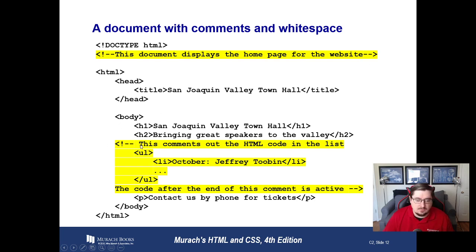Similarly, down here, we're commenting out some HTML code, so this code would not be represented in the browser. You wouldn't see the text of this comment, and you wouldn't see this HTML either. All of that is going to disappear when you look at the document in the browser. You would still see this if you view the source code. If you right-click and view source, you will still see this comment and everything inside of it, but it won't show up normally in the browser.